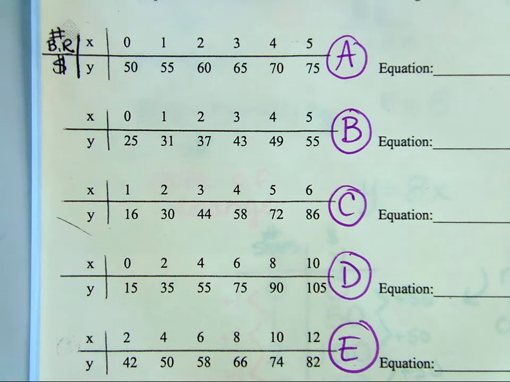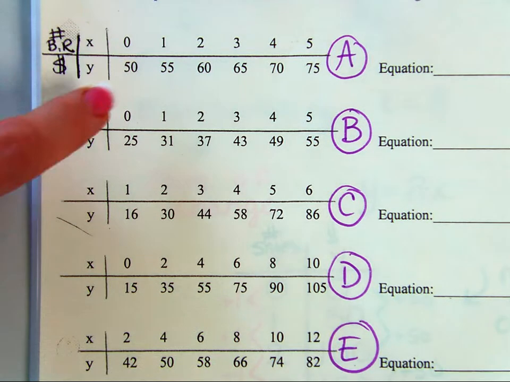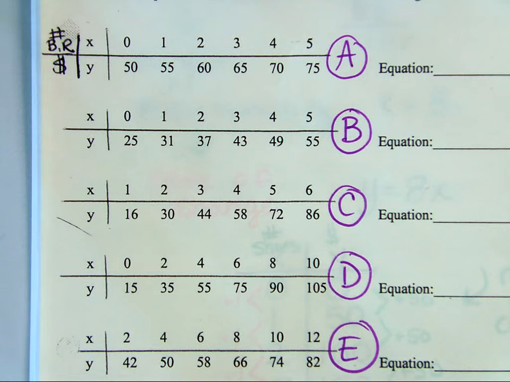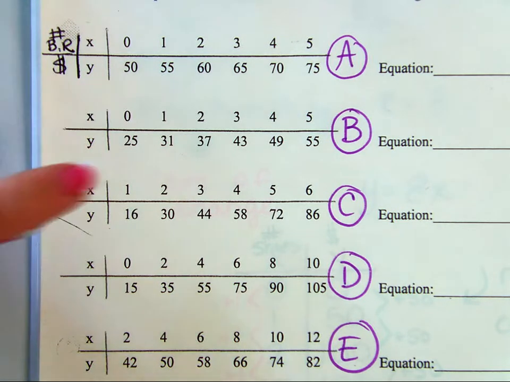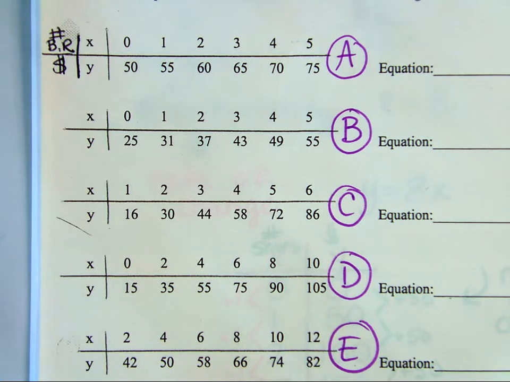What's the very first thing you notice today that this table contains that all the other tables we've done up to this point do not contain? Ian saw it. What is it? The first thing, it's 0 and 50. Yes. The first point we see is 0, 50. And what are we used to seeing? 0, 0. So what do you know right off the bat is not true about this particular table, Naya?